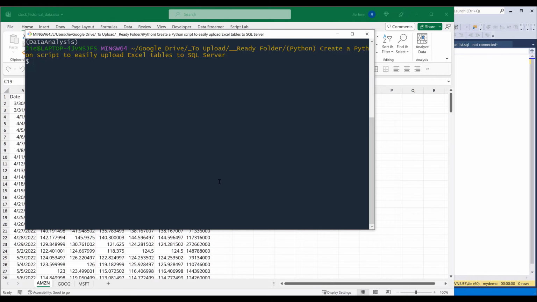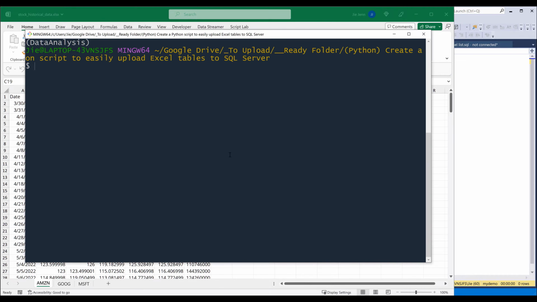Alright, so go ahead and launch your terminal, because we first need to install the Python packages that we'll be using to make the program work. There are 3 libraries. One is the pandas library, which is a very powerful data analysis Python package, followed by the pyodbc Python package, which is a very popular library that provides a very simple and efficient way to interact with databases using the ODBC API. And the third library is SQLAlchemy, which is an object relational mapping Python package that provides a set of high-level tools for working with relational databases using Python.